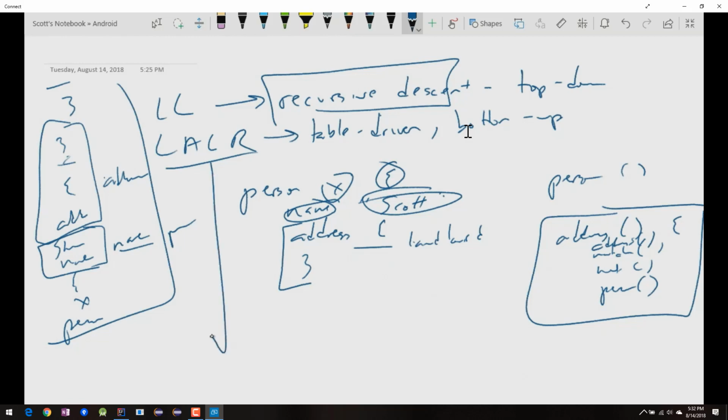And LALR, by the way, Frank DeRemer and Tom Pennello. Shoot, is it two N's or one N? These are the guys who came up with that. I worked with them out in California. They run a company called Metaware, and they hired me because I'm an LL guy. In C++, LALR cannot handle the C++ grammar by itself. You need to hack it, because there are a couple of ambiguities between declarations and expressions in C++ that need infinite lookahead to determine, and LALR can't handle that. So that was kind of cool.